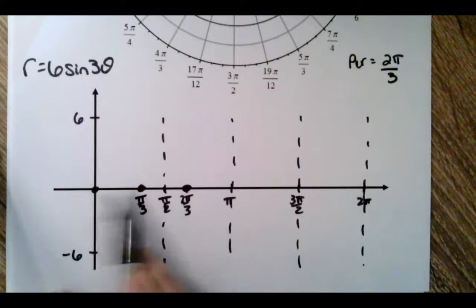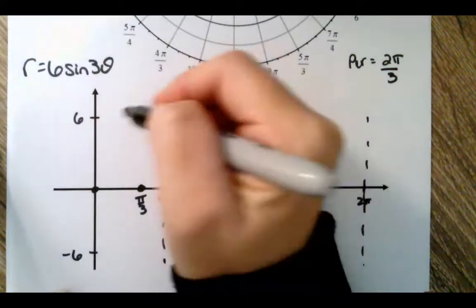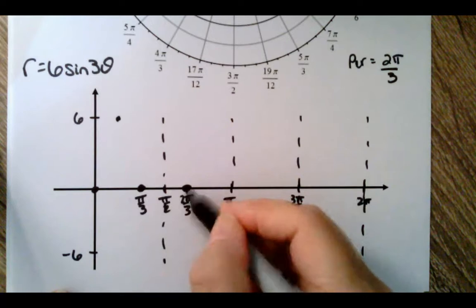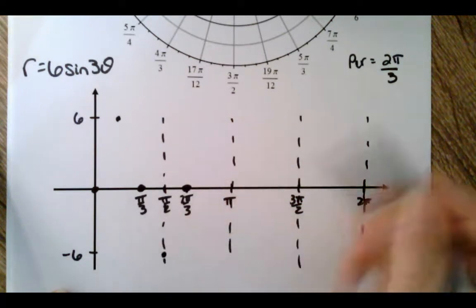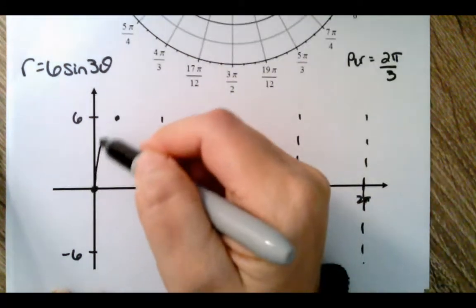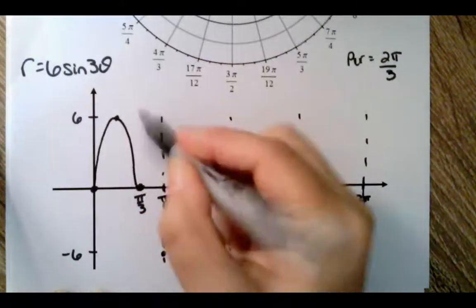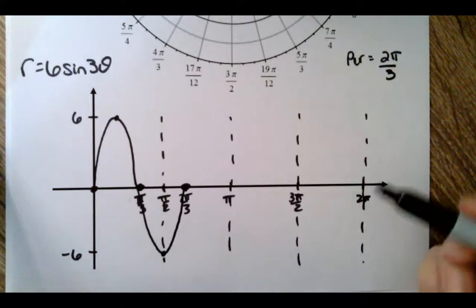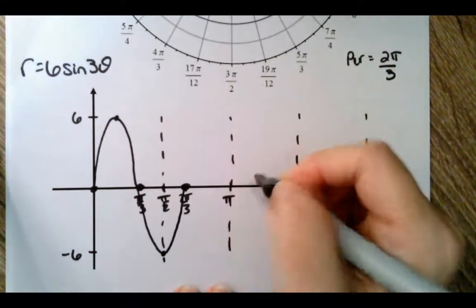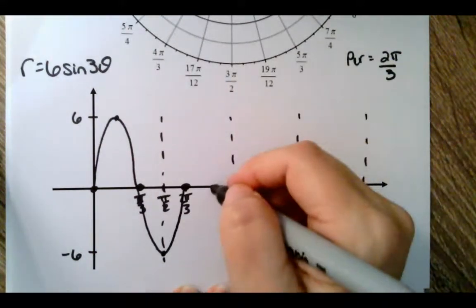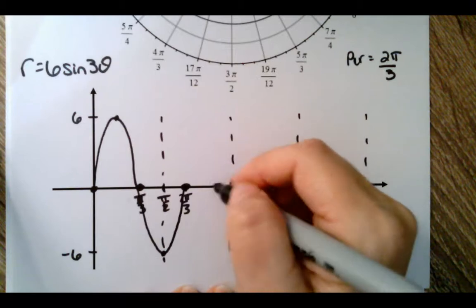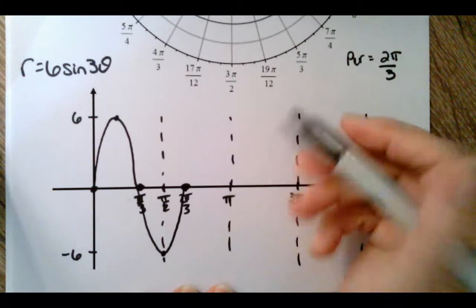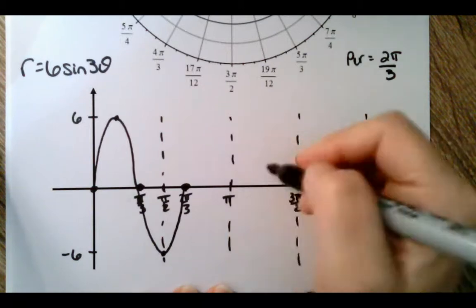In between these first 2 times when we're crossing the midline, sine is going to reach its maximum. And in between these 2 times, crossing the midline, sine will reach the minimum. And so one cycle of sine should look like this. And then we're going to repeat that same pattern. Our next one should end at 4 pi over 3.